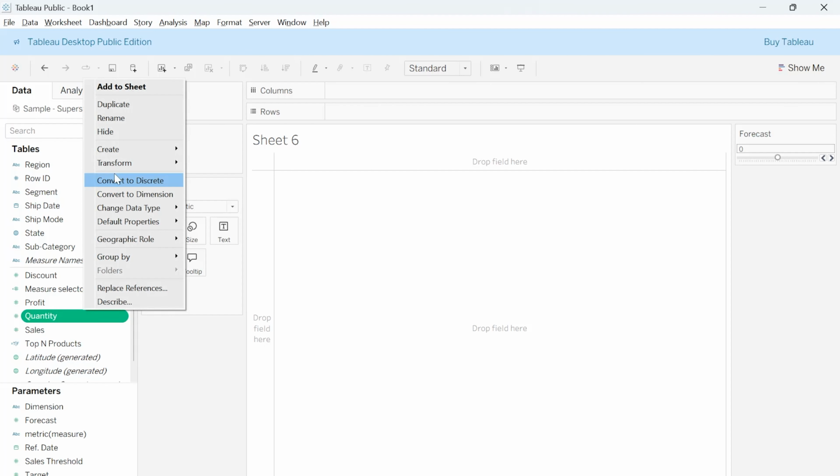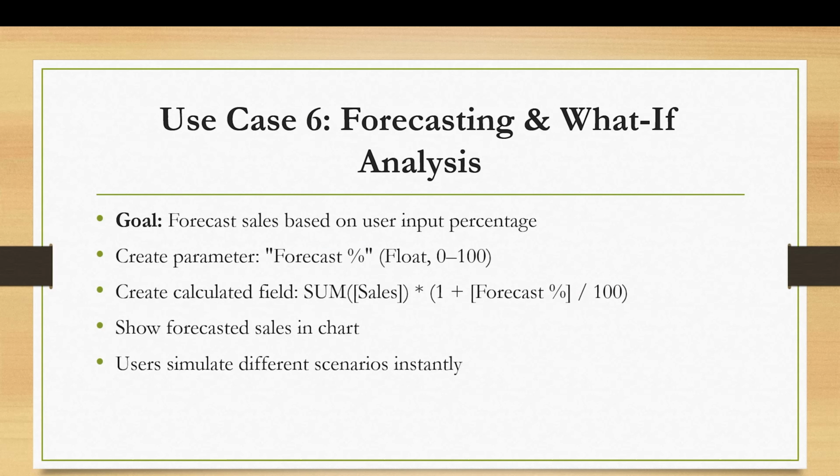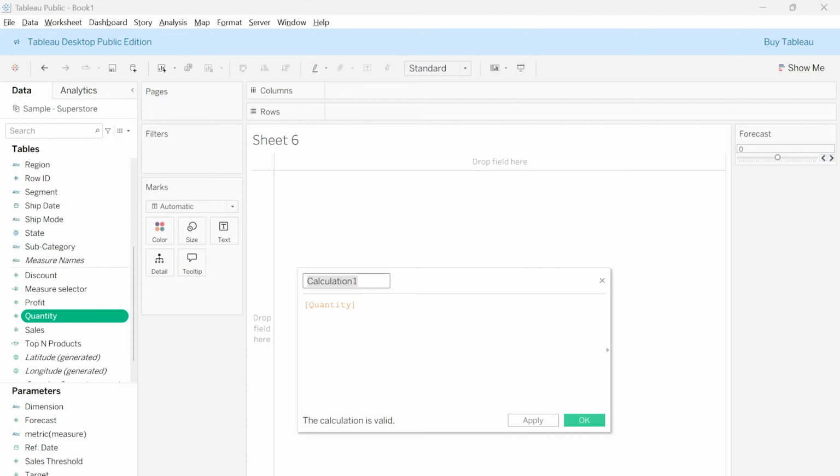Now I will create a calculated field. So forecast only. I will name it as sales forecast.